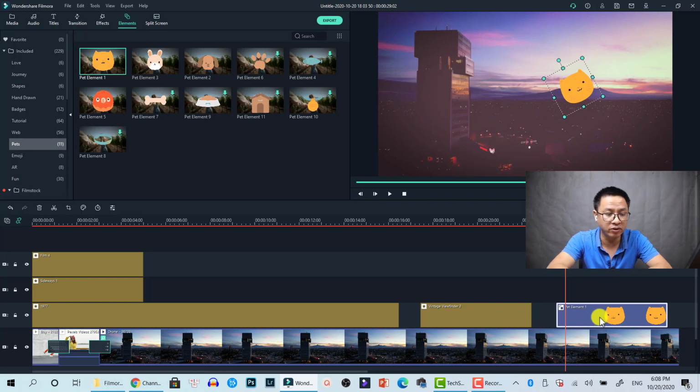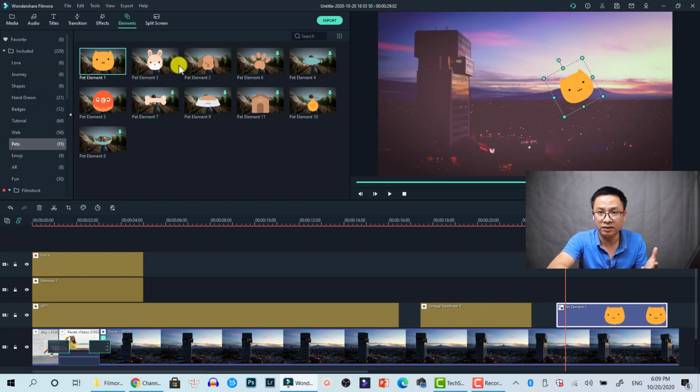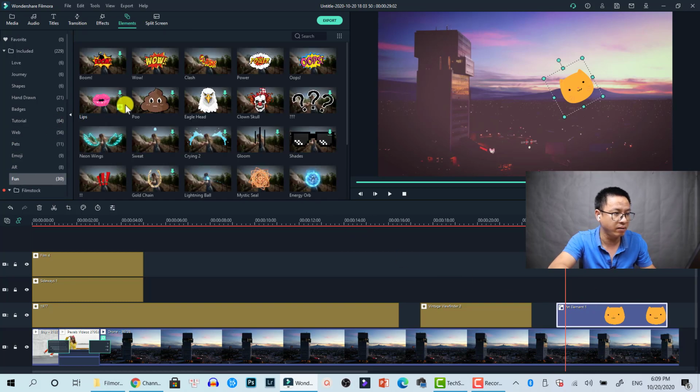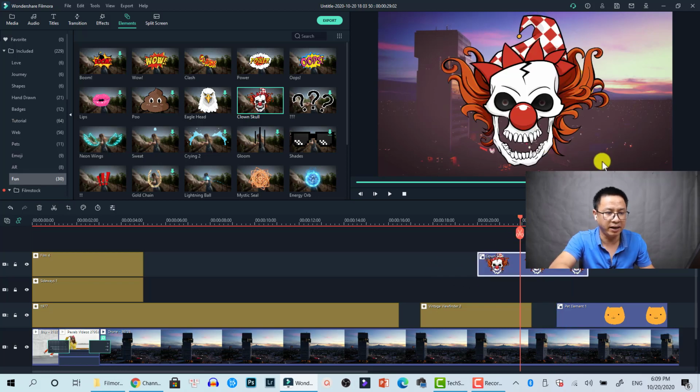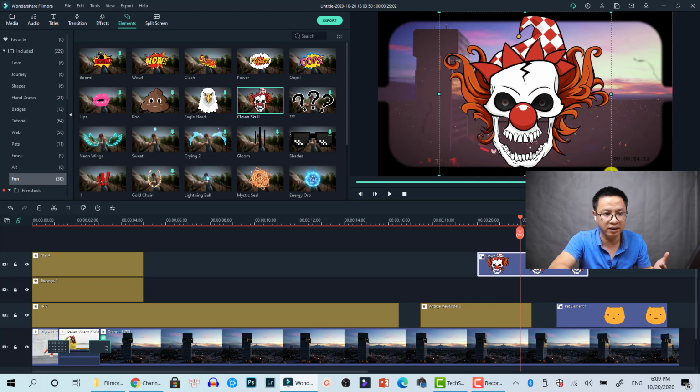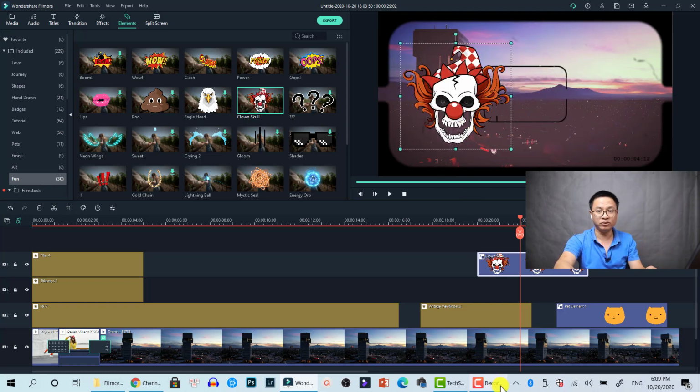You can also double click on the element and then go to the transform tab, and there are some other compositing options here, but we will talk about it later. Okay, so that is how to use the elements and how to put the elements on the timeline, right? And you can have many other elements here. Anything, just put it on the timeline and then you can reposition it and scale it to where you want on the timeline. That is how to use the element.